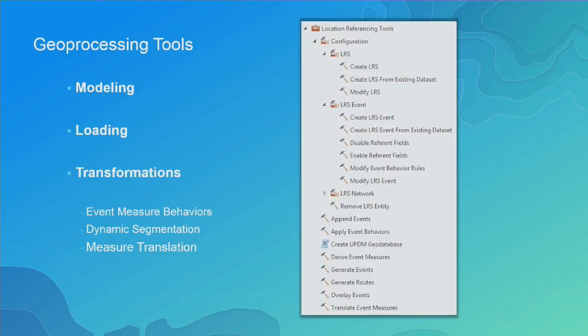Anything that you are constantly repeating, you can script as a Python script or put in a model builder. And if you want to consume any of this functionality at enterprise level, you can publish the GP tools also. Publish GP services and consume them maybe in your existing web application, or build a new web application that can consume these GP services.